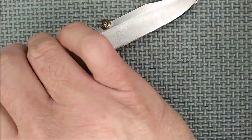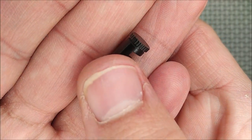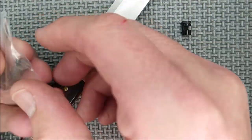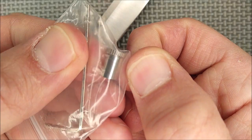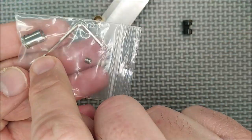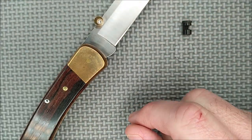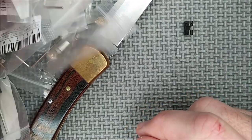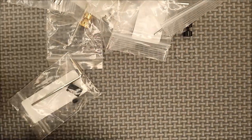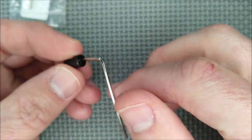They come in these colors: brass or bronze, black, or just regular satin metal steel color — I'll call that satin. You get them in little baggies with the thumb stud, a set screw, and a little allen key. At least that's how all of mine came. They're very simple and easy to use. The allen key fits in there, at least on these sets.